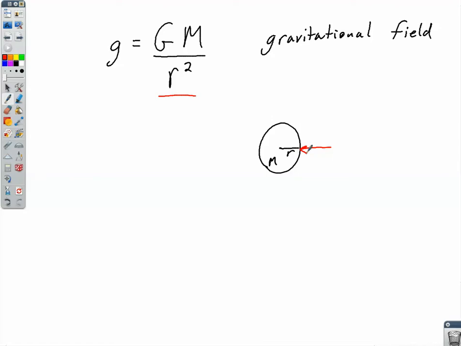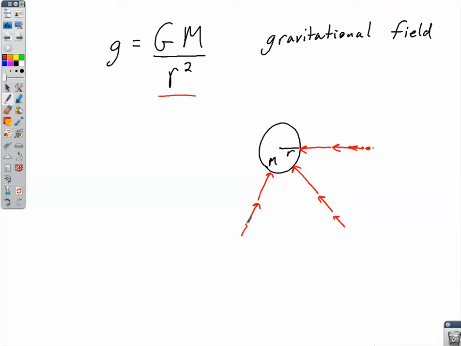And we know that as the acceleration due to gravity. Well, let's say we plugged in values for a different r, the same M. Little g is going to be less, so we would have a vector that is still pointing in towards the center of the Earth, but smaller. If we found the value for little g out here, it's going to be smaller still, and smaller still as we get further out. Wherever we do this, if we're the same distance from the center of the object, we're going to get arrows that do the same thing. They get smaller and smaller as we move away from the object, but they all point in towards the center of the object.